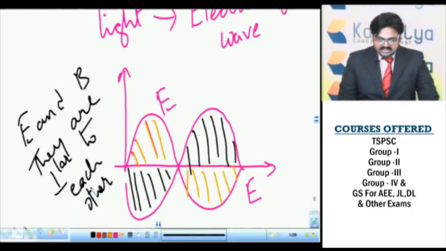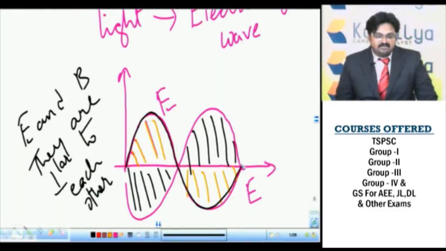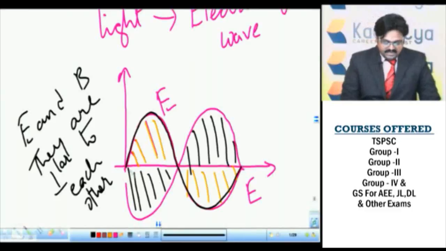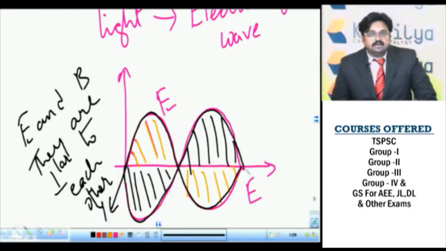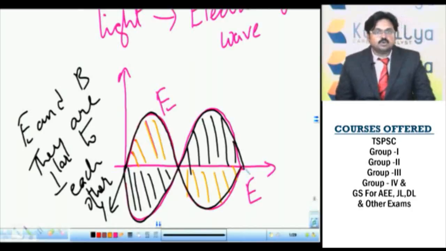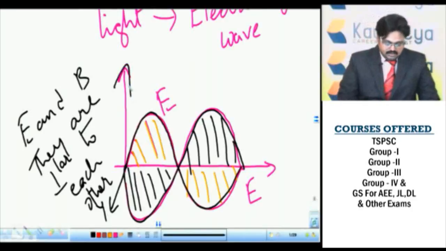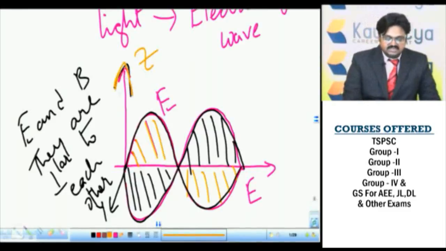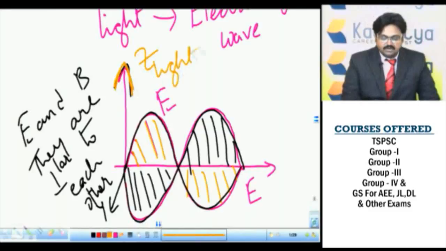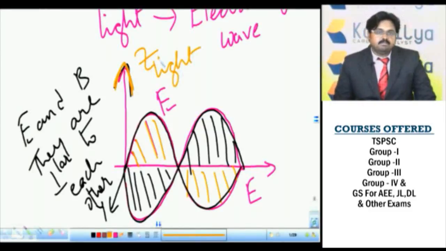Now this is the x-axis. The vibrations of E are along the x-axis, and if I say this is the y-axis, then this is the component of the magnetic field. So x has been taken by E, y has been taken by B, so the direction of the light would be z. This is z, the direction in which light moves. So remember, light always moves in a direction perpendicular to both the electrical field and the magnetic field.